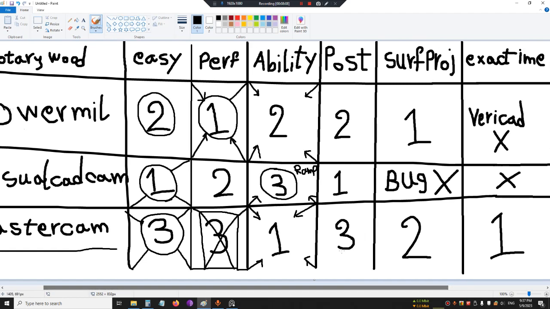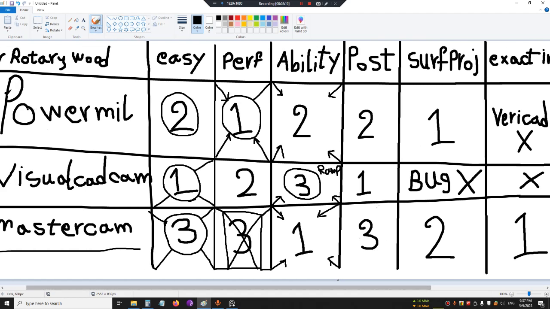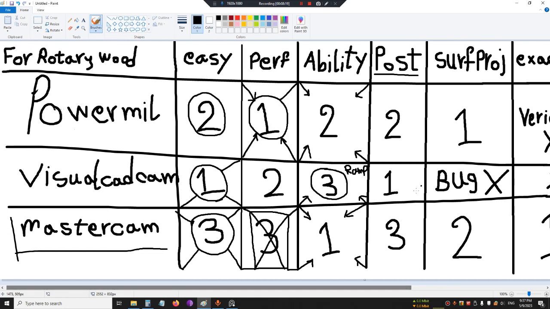So this number here isn't what you can do with the post processor. This number here is actually what a normal person can do with the post processor. Number one goes to Visual CAD CAM because the post processor editing is happening only in menus, where you put your parameters in categorized menus and it is easy.